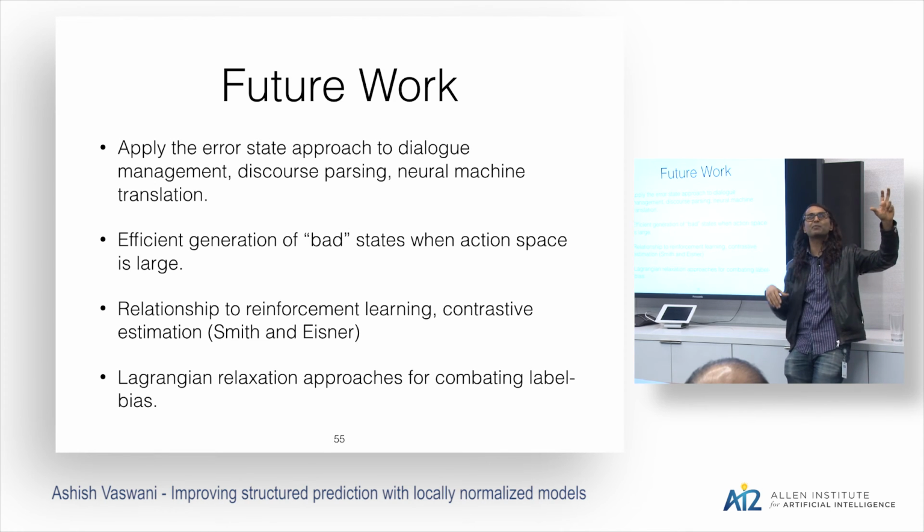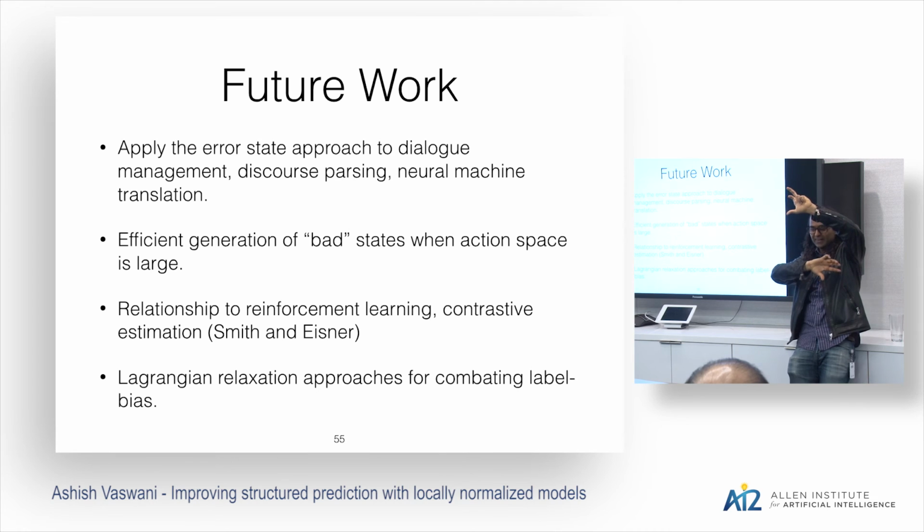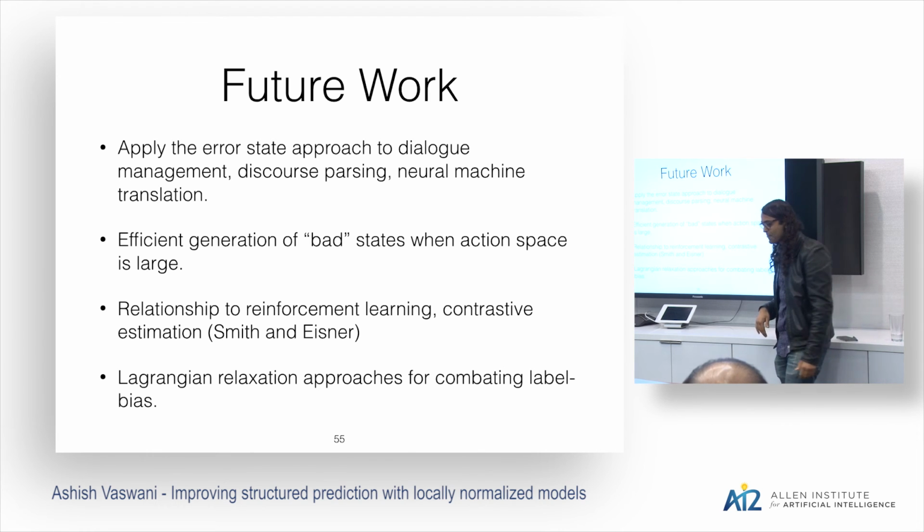So what's happening is every action sequence that goes through a bad state now has its probability lowered. In some sense, the correct action sequence went through only good states, and every incorrect action sequence has now had its probability lowered. So now you're getting this nice margin. There are some extensions, and some more theoretical investigations that I want to do with this, because we're creating these margins between bad action sequences that pass through bad states and good action sequences.